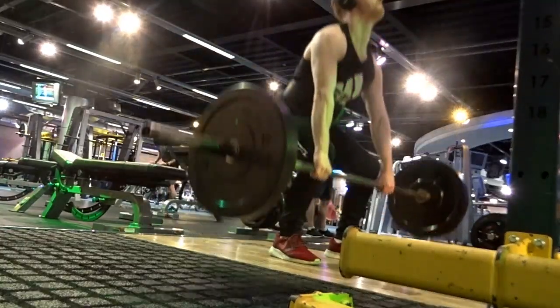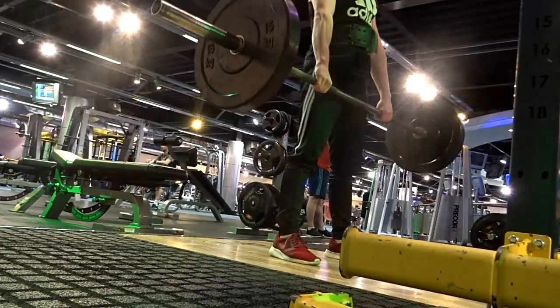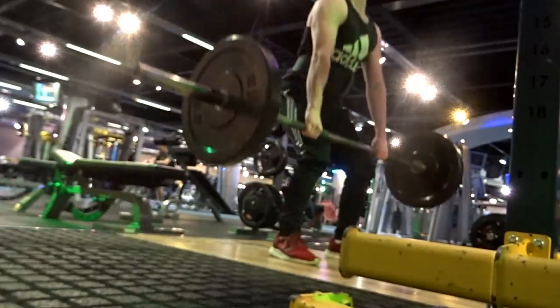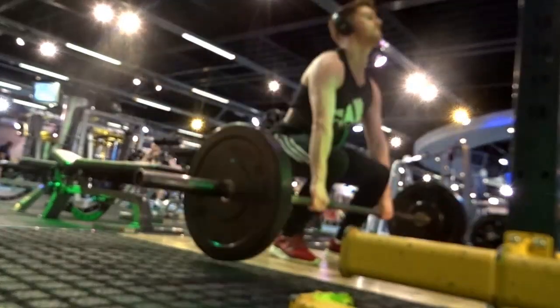The first bit I'm going to talk about is my back workouts. I always try and do 5 or 6 exercises every time I go to gym regarding my back. I do my back on my own, and the first exercise I always start with is the deadlift.